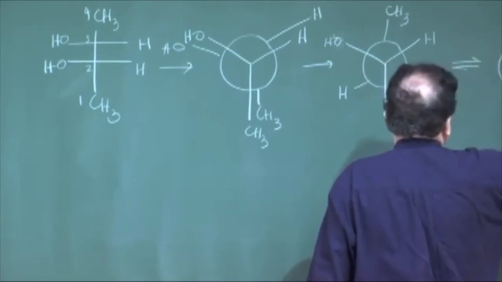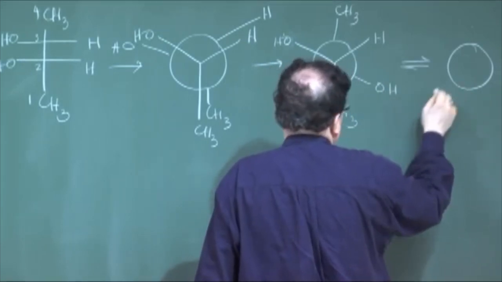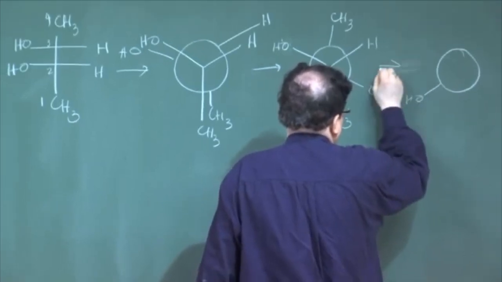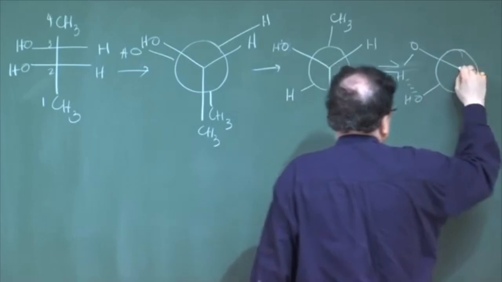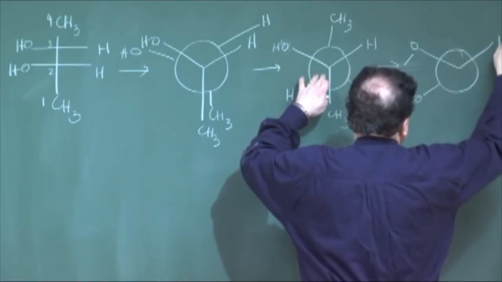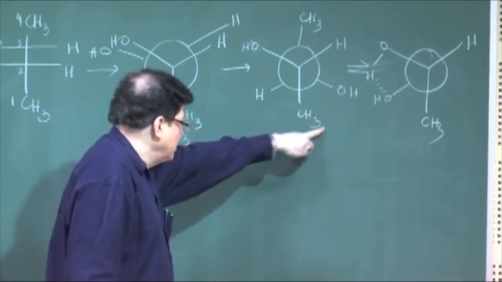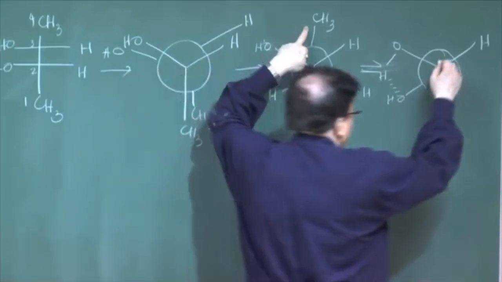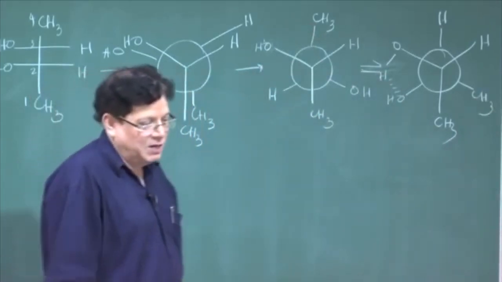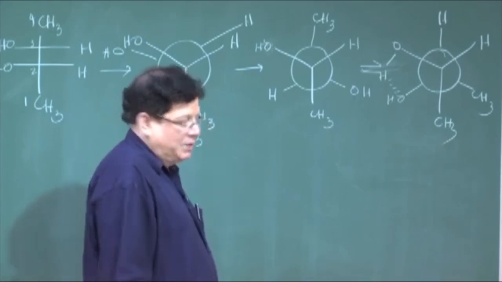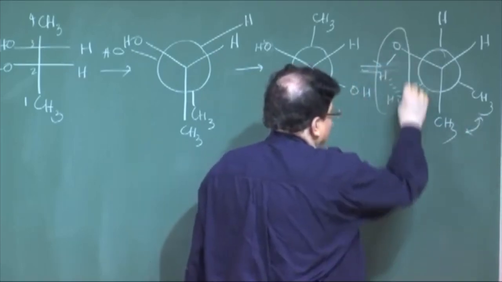So, if you convert it into the gauche form, you take the OH here, bring the wedge here; one wedge was already there. Now you have the hydrogen bond here, with the top carbon remaining the same. Do not change the top carbon; the back carbon is rotated by 120 degrees. So the wedge comes here, the hydrogen goes there, and the methyl comes here. It is the same as what was written there, just using a different type of Newman projection, but they are the same. If you see, there is methyl-methyl gauche-butane interaction, but there is hydrogen bond formation.